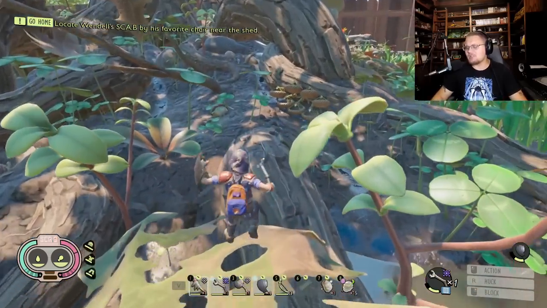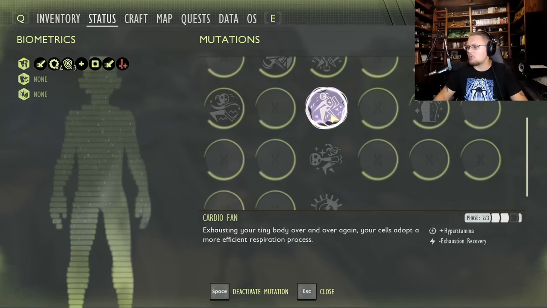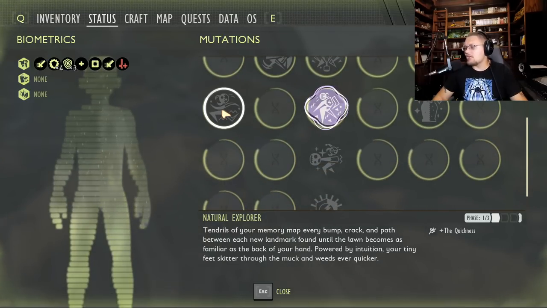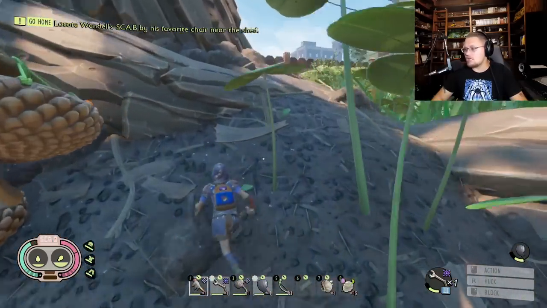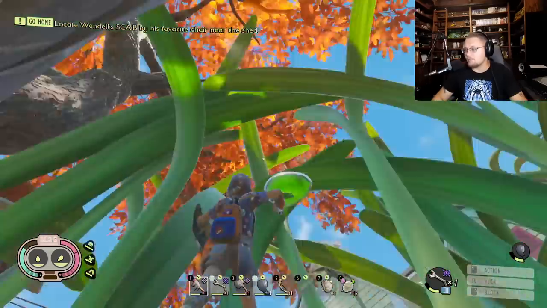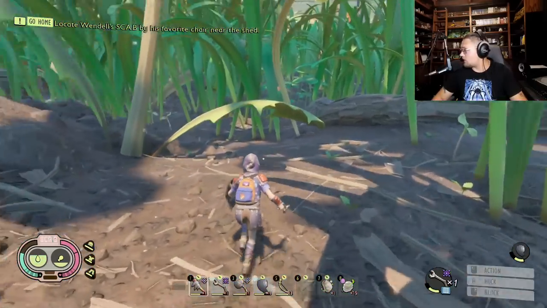So, let's head over. Let's get into the game of Grounded here. We're going to run over here. First things first, make sure I don't have the quickness on. I have Cardio Fan on. That's fine. Actually, you know what? Let's throw the quickness on for now while I run over towards where there are the wolf spiders, and then I'll just make sure I take it off before I start fighting them. Because otherwise, I'm just going to end up dying anyway, and that's no fun at all.